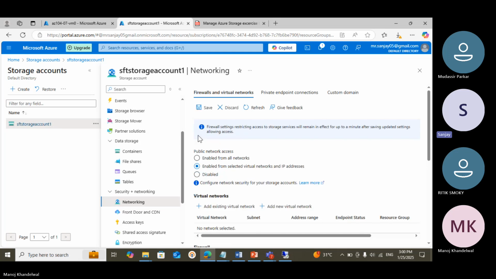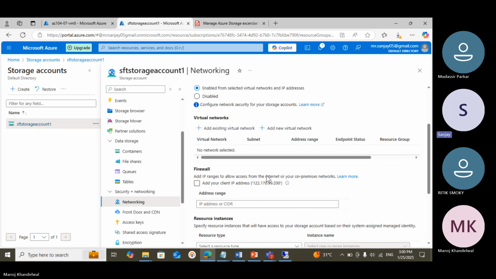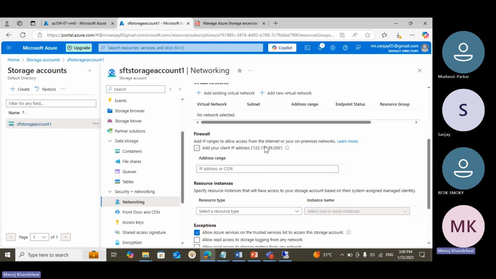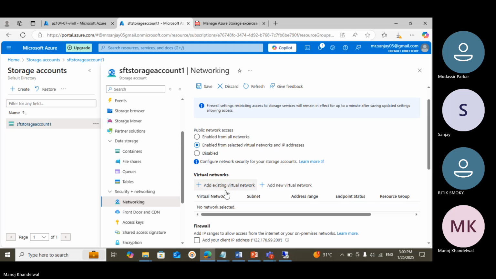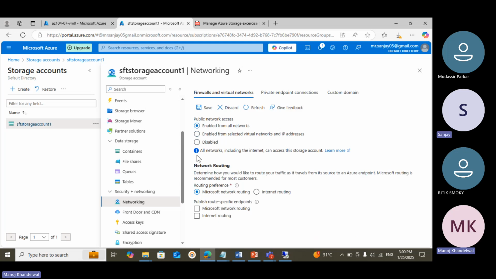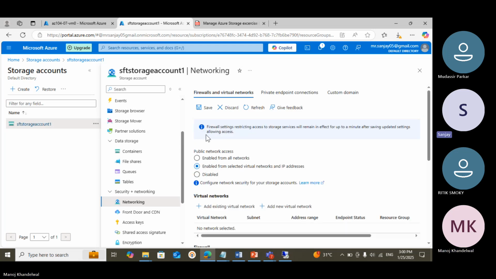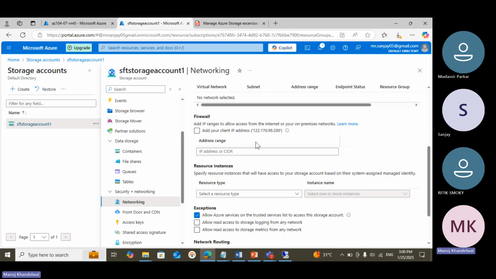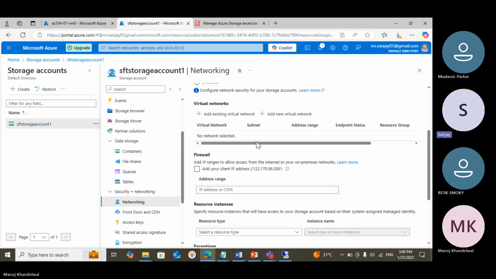So I think you're right about the radio button. That is the selected network. See this one. This was correct earlier. We are not getting anything, but when we select this, we are getting these options. Correct.